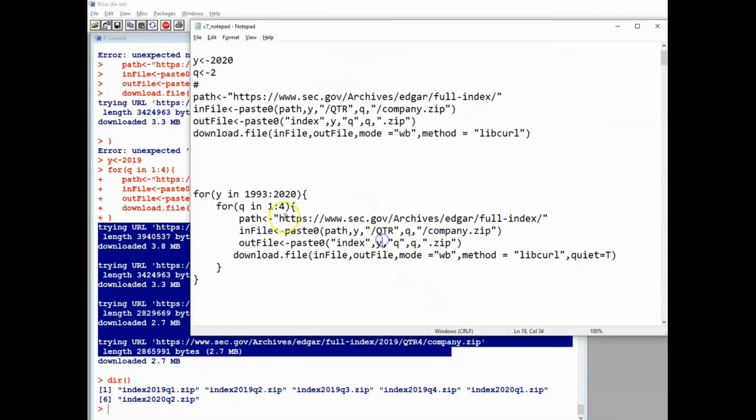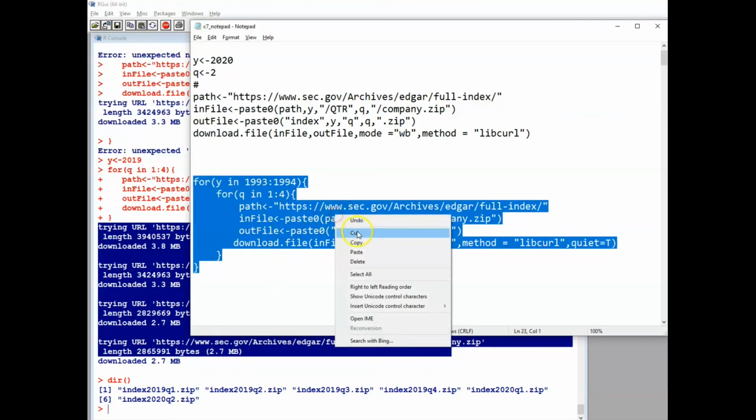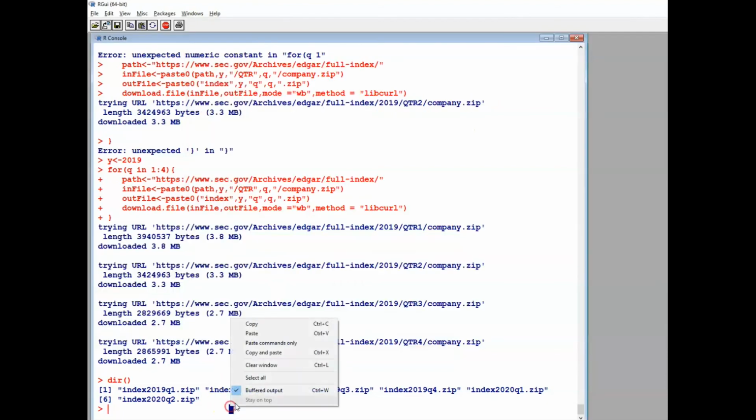To test it, let's use 1993 to 1994 first. There are 2 years. I repeat, because this chapter is about loops and conditions. So this year in 1993 to 1994, Q from 1 to 4, so we are going to download 8.